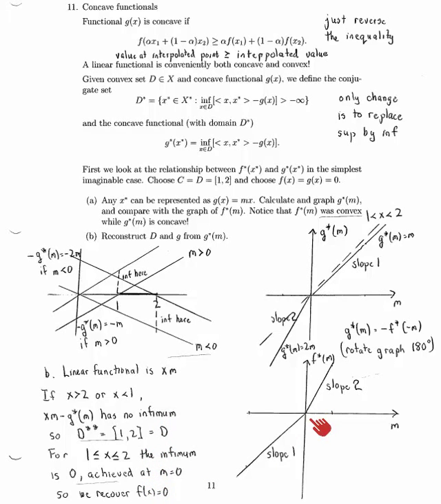By way of comparison, here's a plot of f star for exactly the same function, the same domain. This is convex. This is concave. That's a general rule. The conjugate of a convex functional is convex. That of a concave functional is concave. And furthermore, you can see how to turn this graph into this one. You rotate through 180 degrees, or if you want to put it algebraically, g star of m is minus f star of minus m.